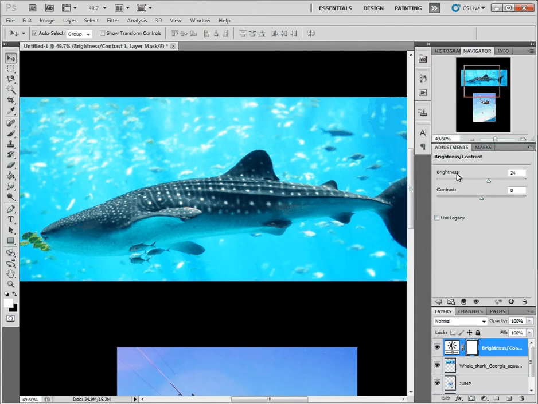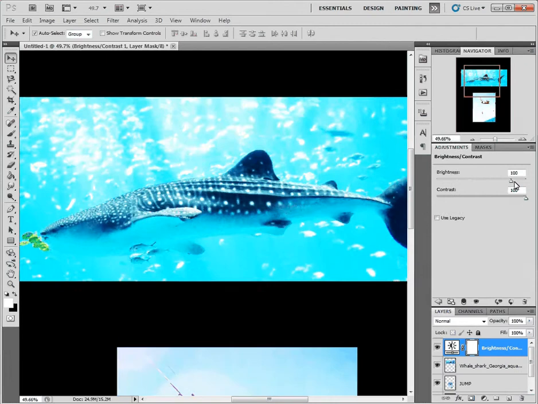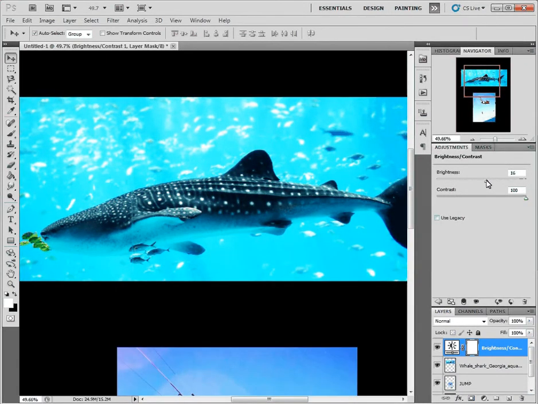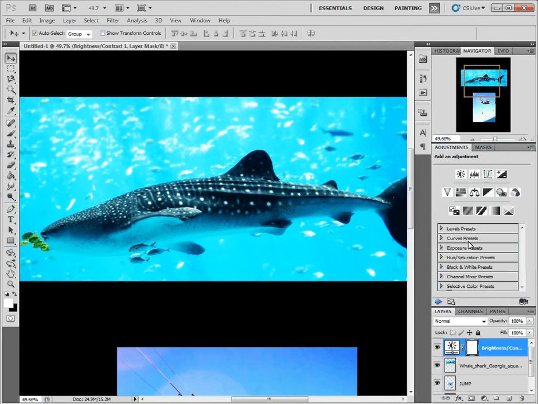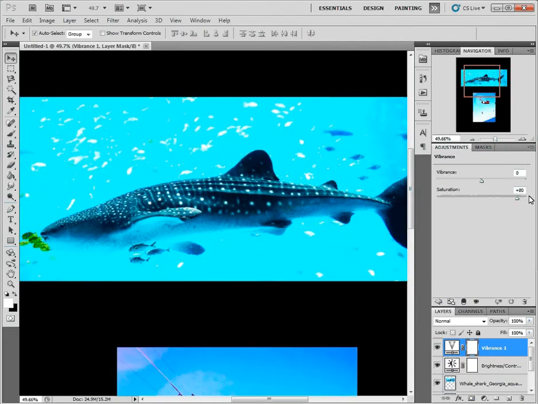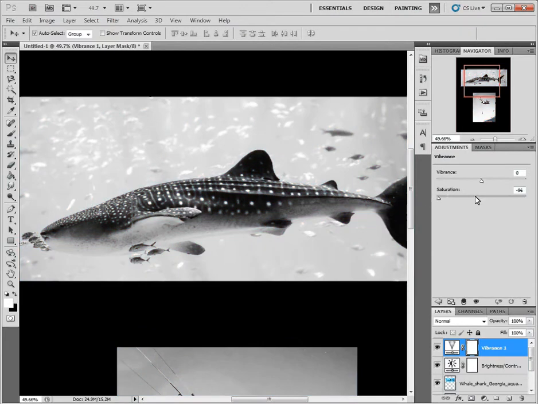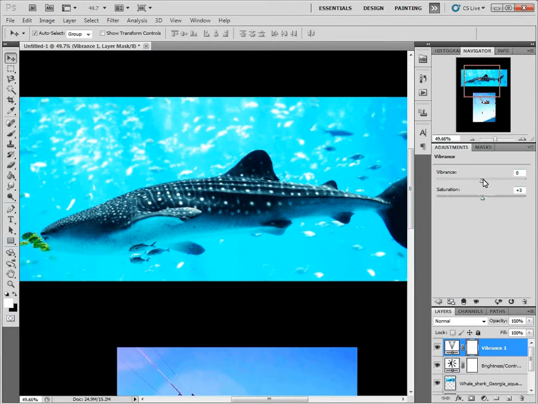Okay, so these adjustment layers on the right hand side in this little toolbox here can be accessed and changed using these different things. So you can see the contrast changing slightly. Contrast goes up, brightness goes up or down. Okay, so we don't want to overexpose it. We can then go back and add in another thing such as the vibrance. We can change the saturation, which will bring out more colors, or we can make it almost black and white. We don't want to overdo it. Vibrance, again, subtle changes there.